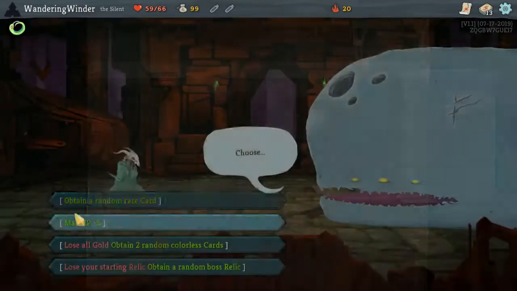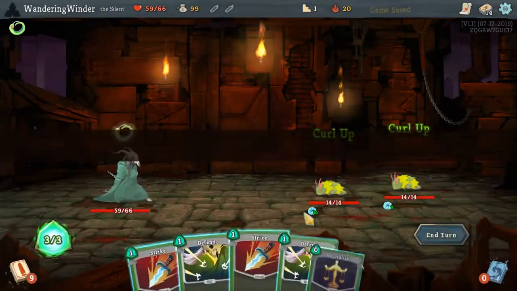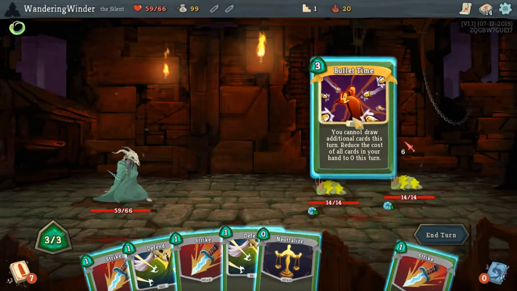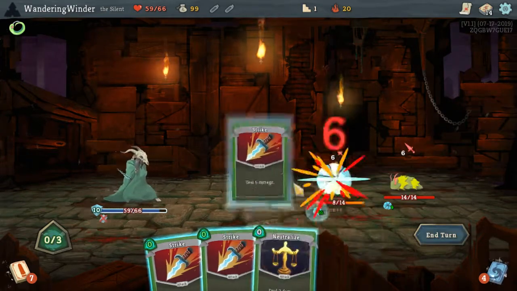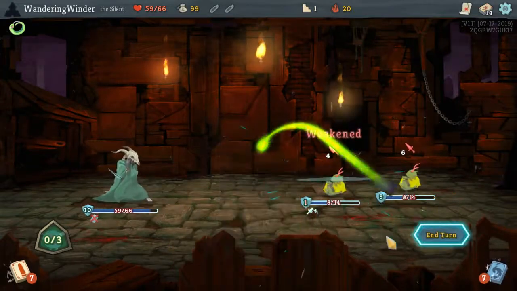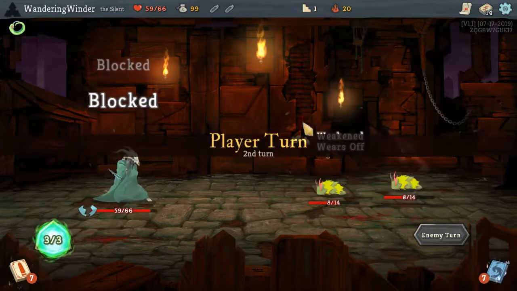I think I'm going to start here. We're going to take the random rare card, and Bullet Time, I think, is not very good, right? It'll be fine here. Now, I can deal a max of 21, which is not enough to kill either of these guys. But we can take no damage and chip in at both of them.